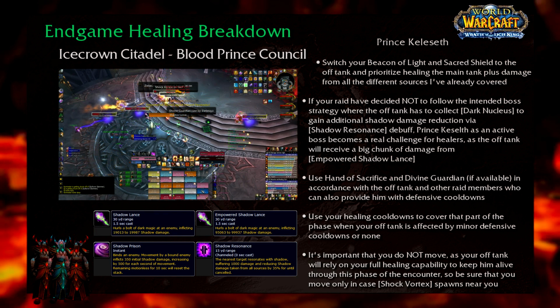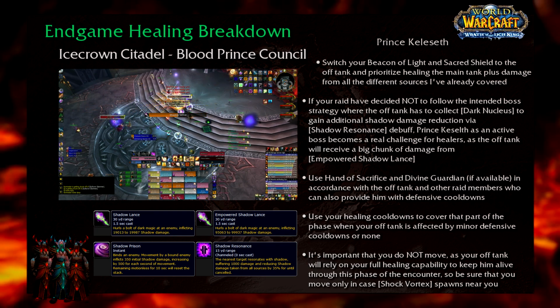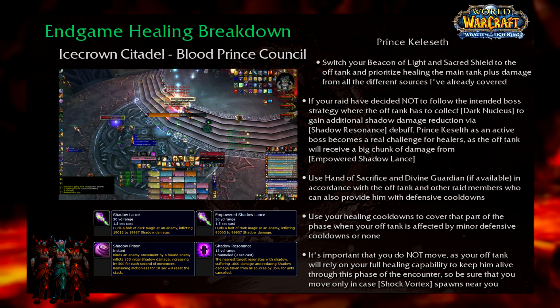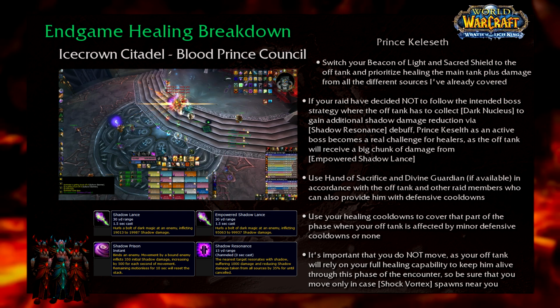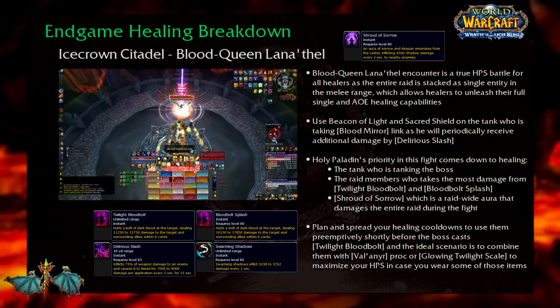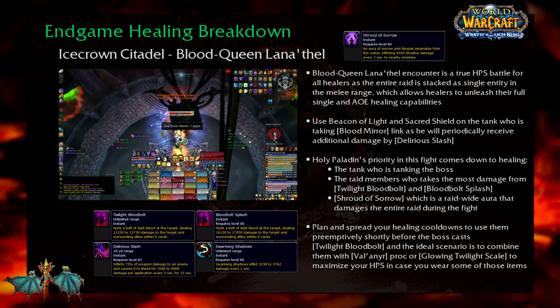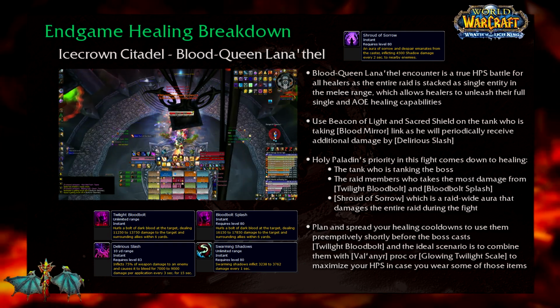It is RNG which boss will be active after Valnar, so make sure to use your cooldowns wisely. The explained way of cooldowns usage is the optimal and safest one and fulfills your duty as Holy Paladin in this fight. Pre-pull preparation for Blood Queen Lana'thel is the same as for any other active boss. You start with Holy Light and Beacon as well as Sacred Shield on the tank that's taking the link, not the tank which takes the boss.